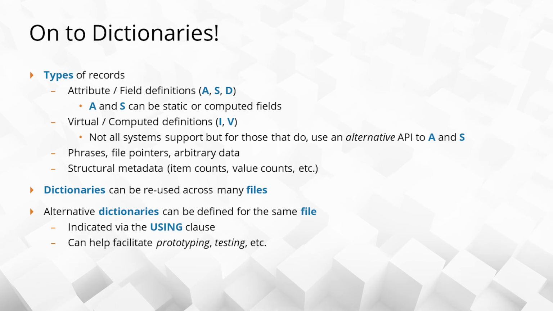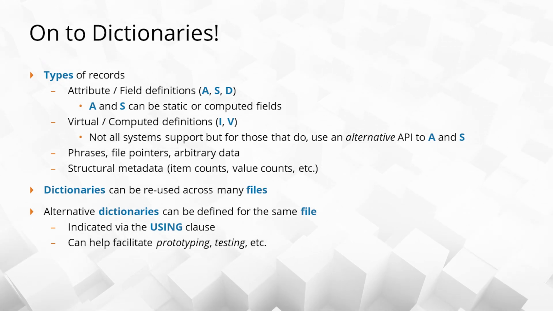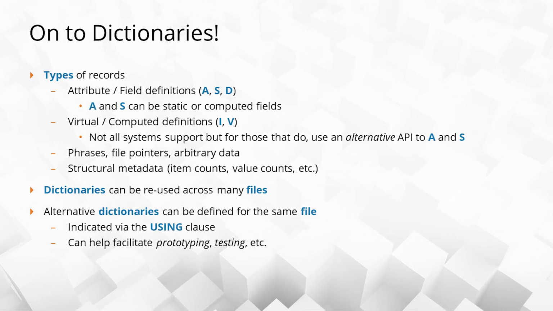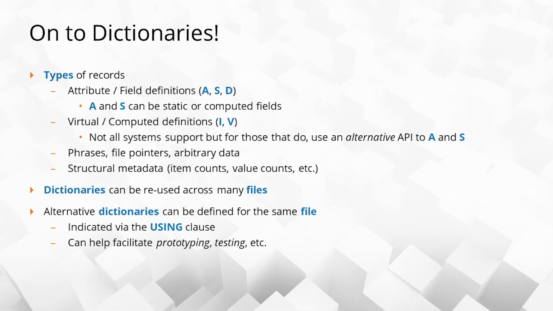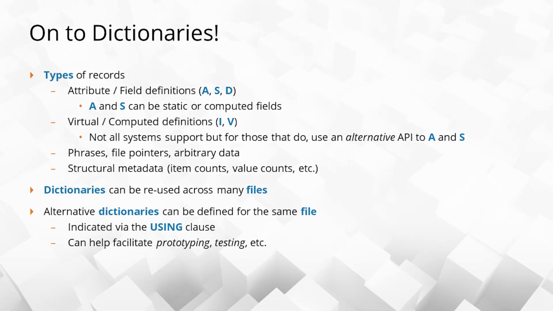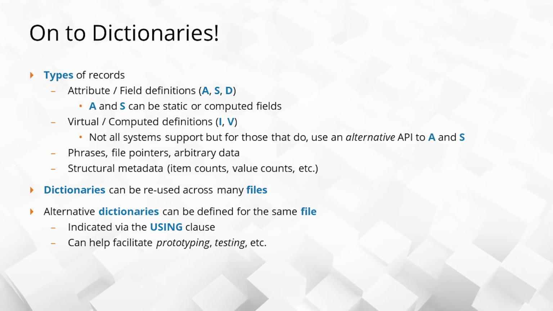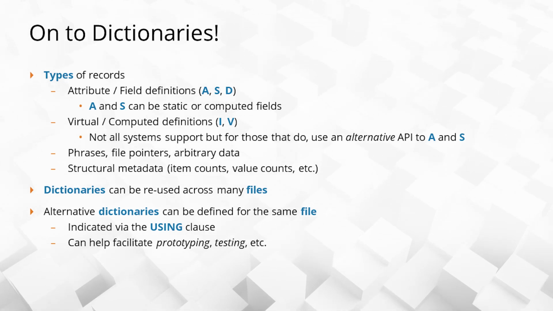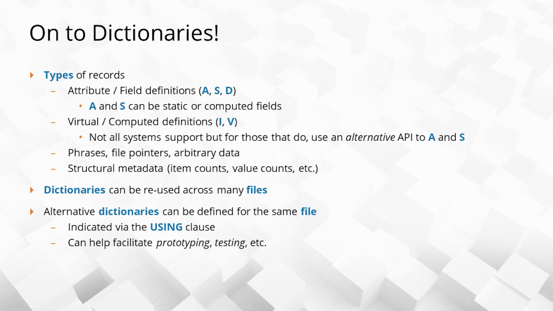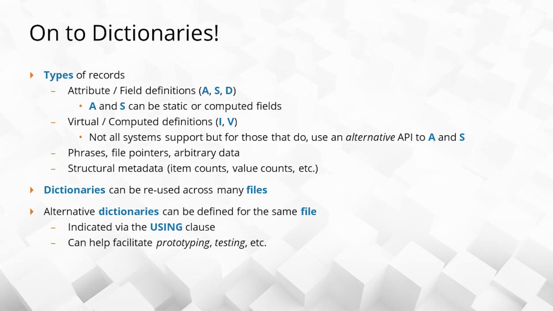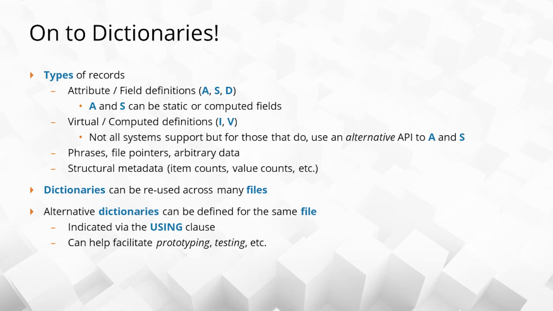Dictionaries can be reused on multiple files. For example, it's common in a PICK application to have a single dictionary that then has several data sections. For example, customers might have customers as its main data section, and archive for archive customers, and perhaps prospects for prospect customers, but they all share one common dictionary.